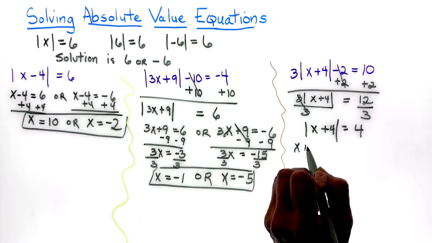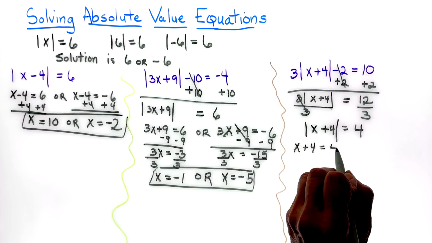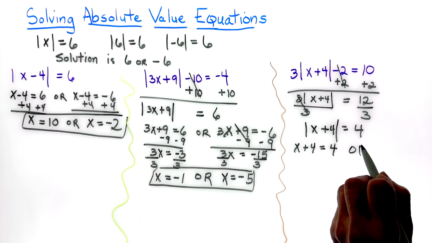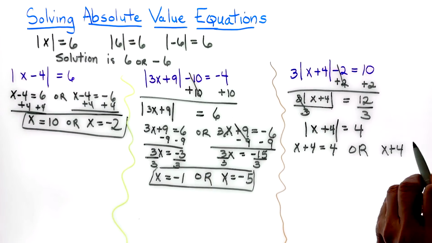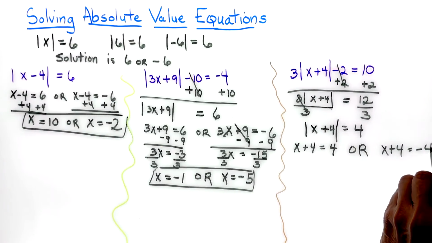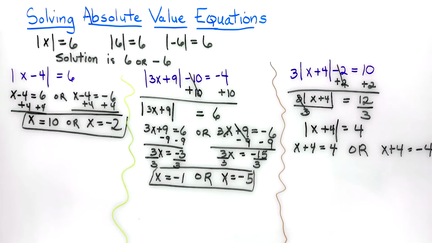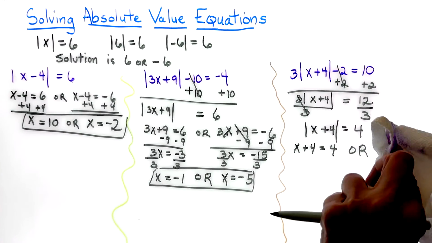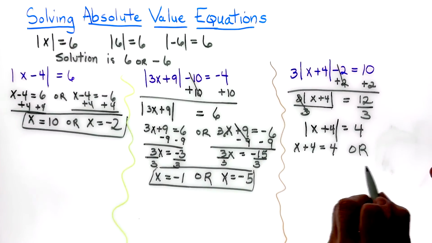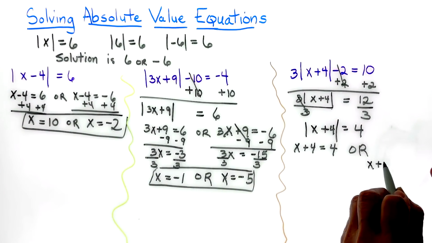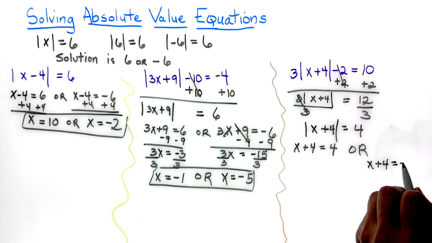Finally, I can break it up into two small equations. So it's x plus 4 is equal to 4, or x plus 4, remember we write the opposite for the second one, is equal to a negative 4. As I'm working this problem, I'm not so sure that you can actually see the second one because of my whiteboard. So I'm going to write it over a little bit. It's x plus 4 equals a negative 4.